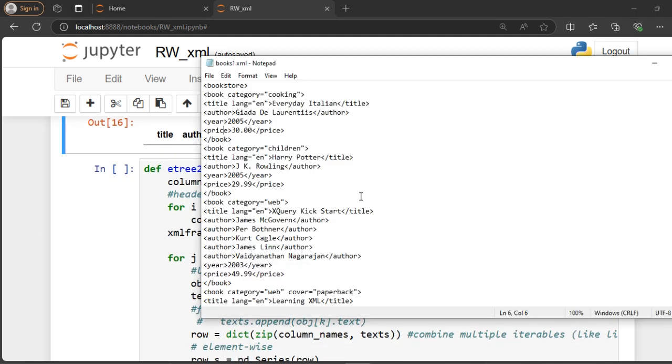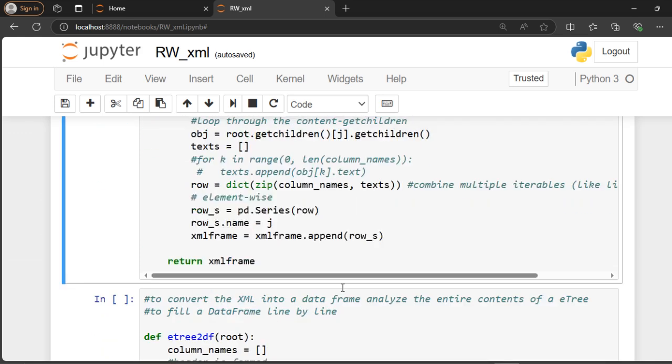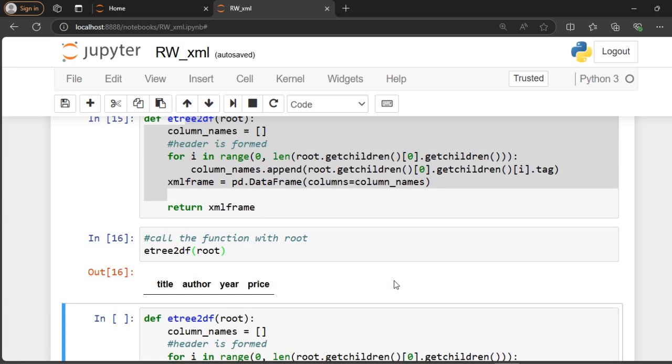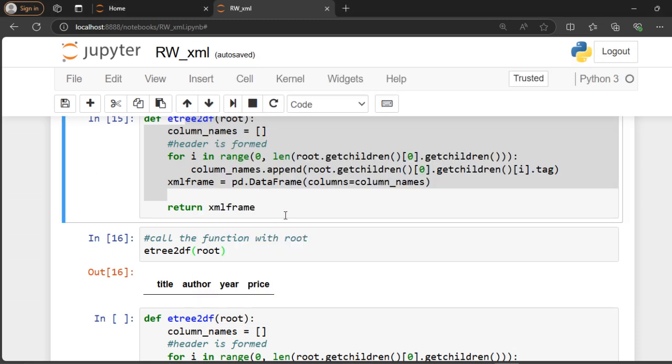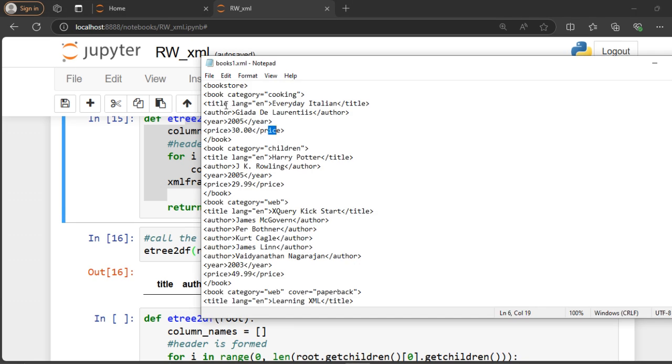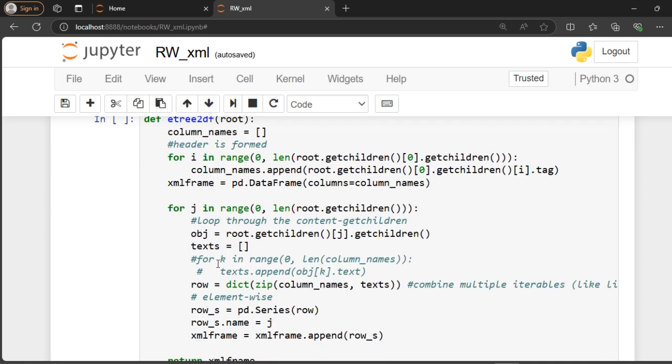Now let's start with the next part. Under titles, now I have to get these headings, right? So for that I have to now loop through the, add one more loop, right? Under this title, right, I've got these headers. Now I have to get the information of this tag, textual information for each one. So I need actually two loops, nested loop, because I have one top loop for this booking category and I have a loop under that for title. So I will have 4 cross 4, that is 16 times this loop has to execute. So what I'm doing now is just copy this entire thing.